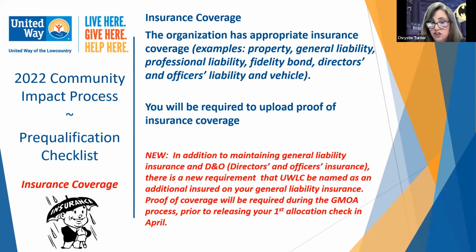So that the insurance company knows exactly what you're trying to accomplish? Yes, ma'am. We will give you this wording. We'll walk you through that when we are working with you to get that signed GMOA in the January, February, March timeframe. And they'll know exactly what it is as soon as you give them the spiel that we'll give you. They know about it.